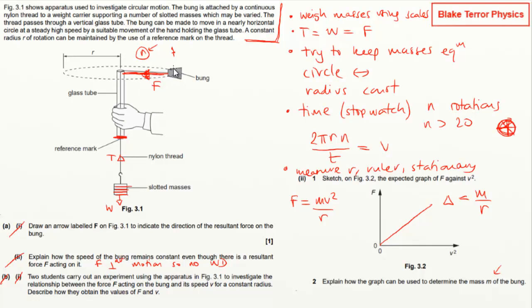You can measure the mass. You can measure the radius. These are things that you want to deal with much more accurately, I would have thought. And then have an experiment for working out what the force is going to be. Maybe you can have, well, how fast can you swing the bung around before the string is going to snap? This whole setup just seems stupid, to do an experiment that doesn't work in order to work out something that you can just measure anyway.